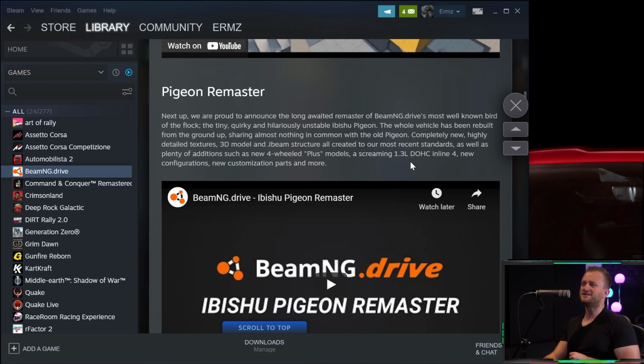The Pigeon Remaster, aka the Reliant Robin. Next up, we're proud to announce the long-awaited remaster of BeamNG.drive's most well-known bird of the flock, the tiny, quirky, and hilariously unstable Ibishu Pigeon. The whole vehicle has been rebuilt from the ground up, sharing almost nothing in common with the old Pigeon. Completely new, highly detailed textures, 3D model and JBeam structure all created to our most recent standards, as well as plenty of additions such as new 4-wheeled models, a screaming 1.3 litre DOHC inline 4, new configurations, new customization parts and more.